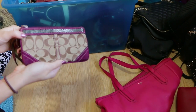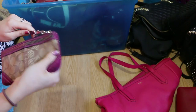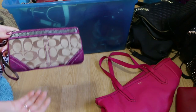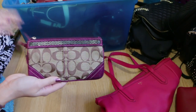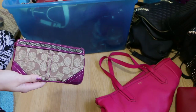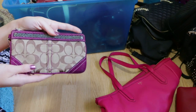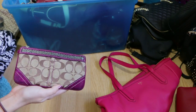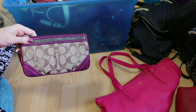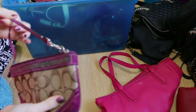Here we have a Coach wristlet and I'm going to hang on to it because when I was in middle school I really wanted a Coach bag and this was the first thing my mom ever got me as far as like a name-brand item. I wore this for so many years and to this day I still love it. For days where I just need to throw my card, my phone, and a few things in and don't need a whole bag, I'm going to hang on to this.